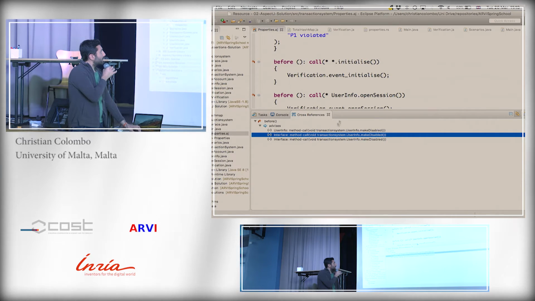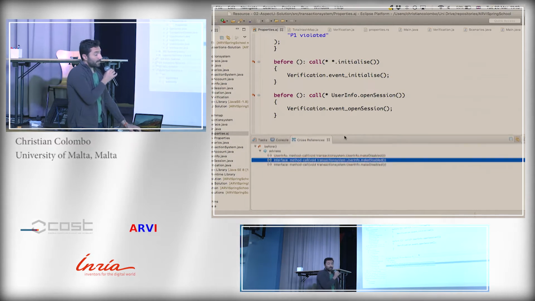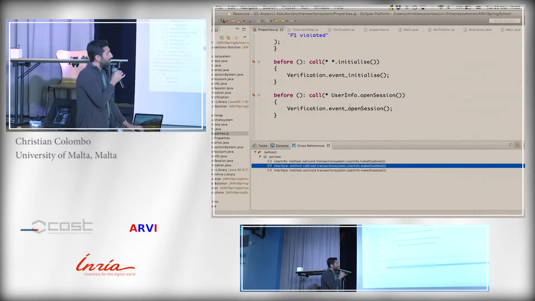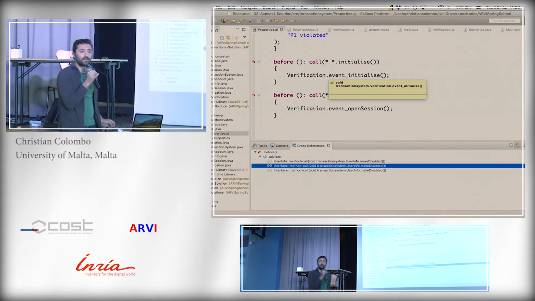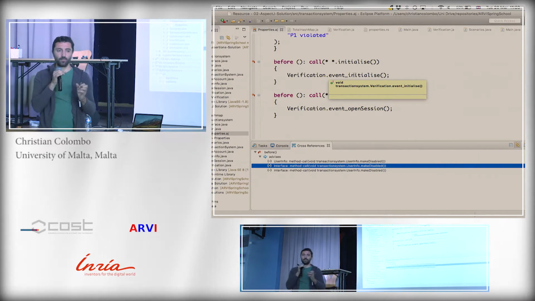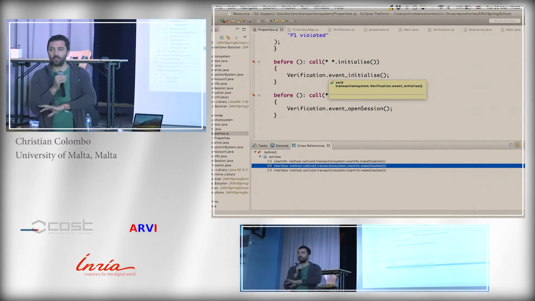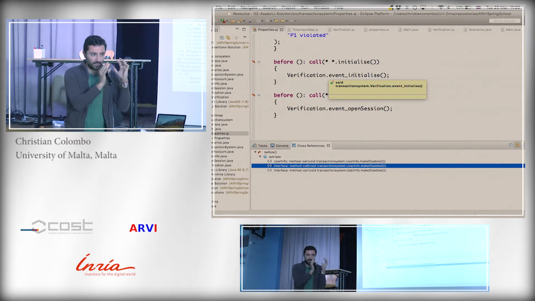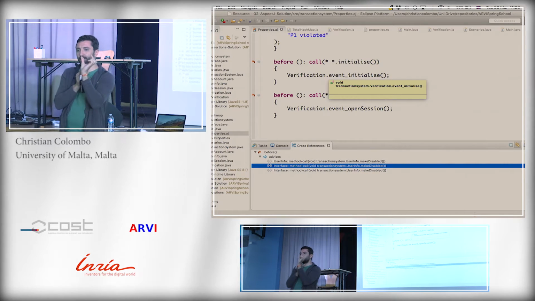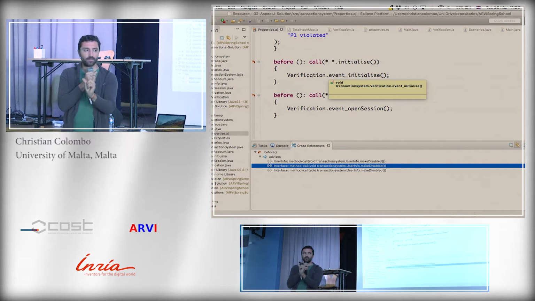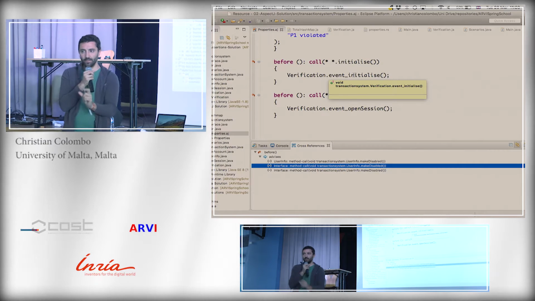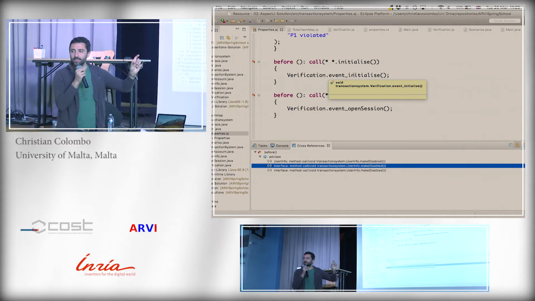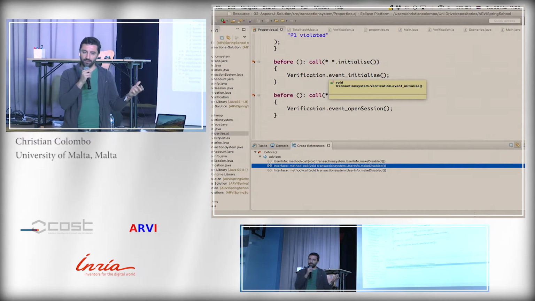Okay. So then once you run it, automatically this code will be introduced. So now we didn't modify the system. We added our own classes, like the verification class, that's fine. We didn't touch the code inside the system, but we simply put the glue inside the aspect file. So you will just see this, and you know where in your system the code is being inserted.